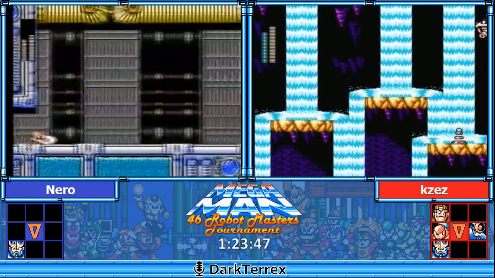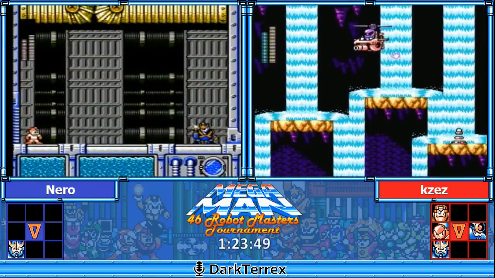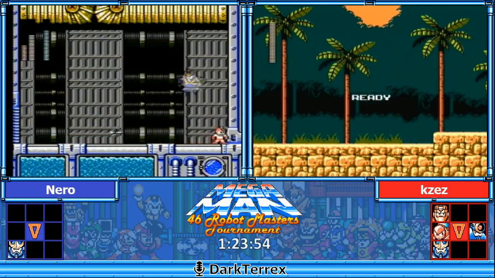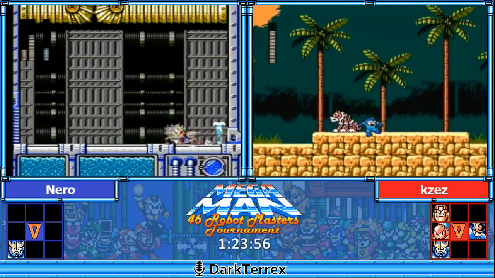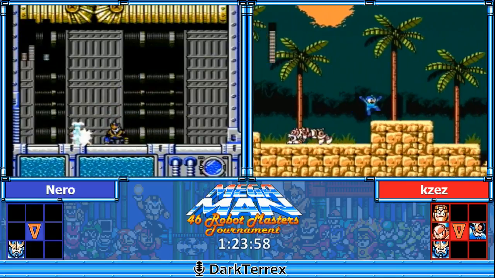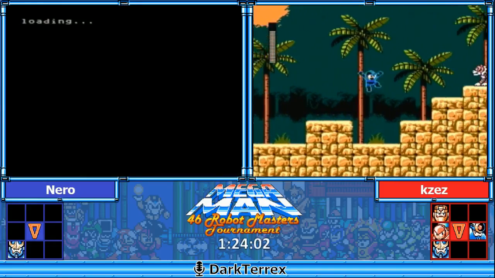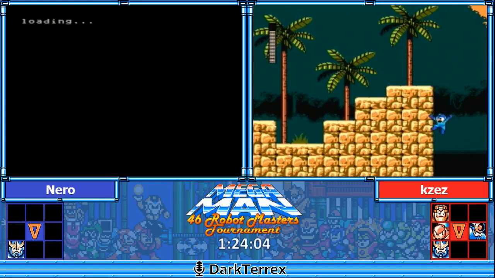Oh, unfortunate death from kzez there. He misses the enemy with the Crystal Eye, or his Charge Eye. Don't remember which one he used. That room in the cave is tricky to get through correctly. You're trying to kill the small enemies, and then you have to try and super arrow through.